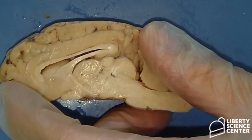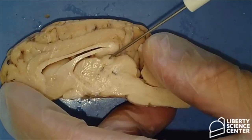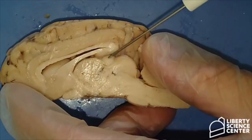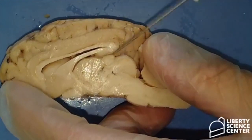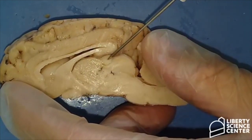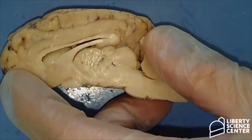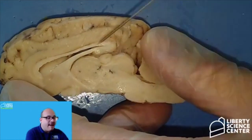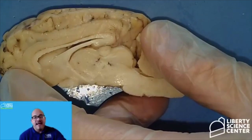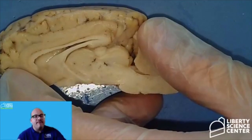All right, the next one. You notice this little structure right here? That's called the pineal body. The pineal body is actually a gland that's found in our brain. It's one of the many glands that we have in our body. The pineal gland helps with what we call our circadian rhythm. So pretty much this structure right here helps us with sleep. It's our internal clock. It determines when we should be awake and active and when it's time for us to go to sleep.